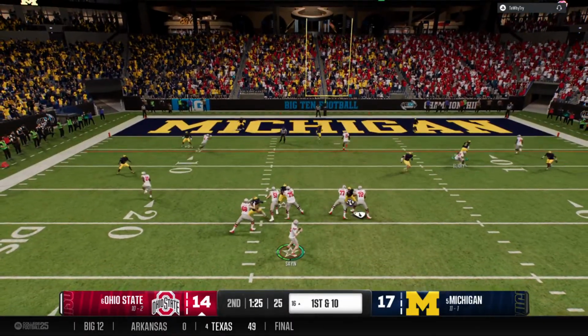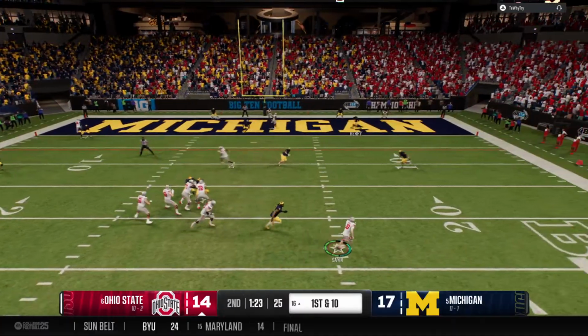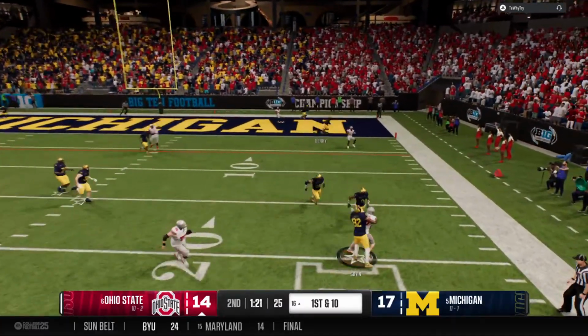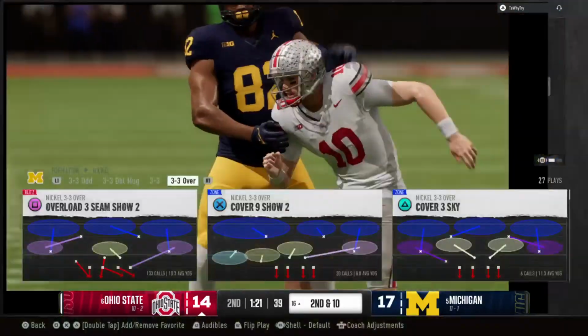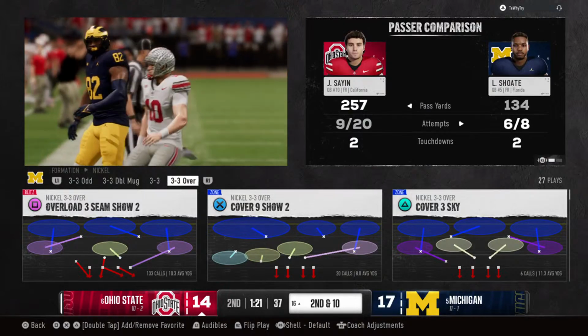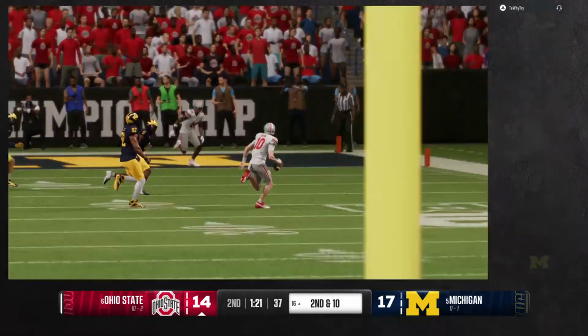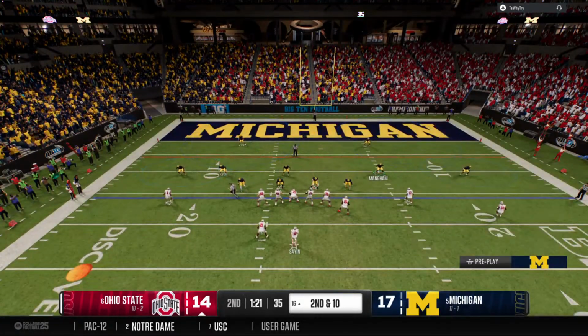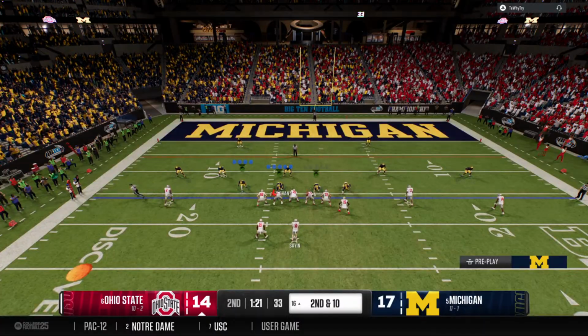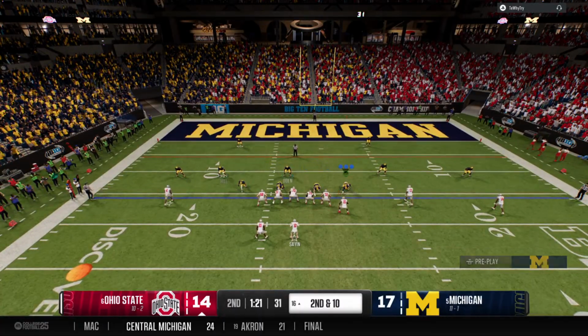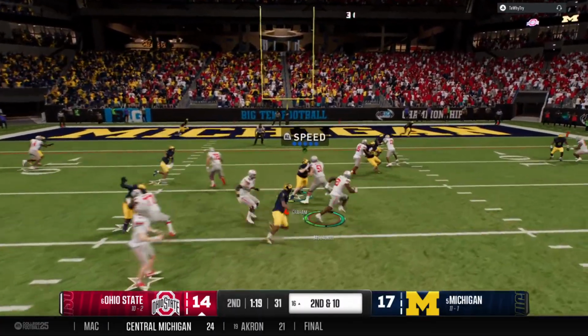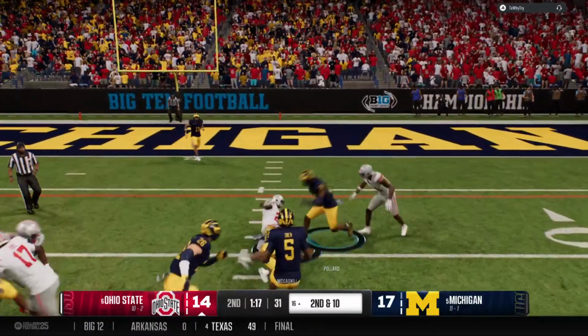Looking to throw it from the red zone. Trying to create outside the pocket now. Nobody open downfield. He just throws it away. Man, the defense took everything away from him. What do you expect him to do? He can't force the ball into traffic and potentially throw the interception. Does a good job of getting out of the pocket, away from the pressure, and just throws the ball away. See what happens on this next down.